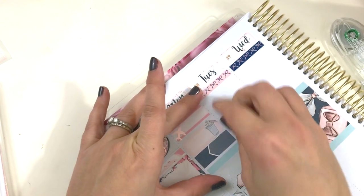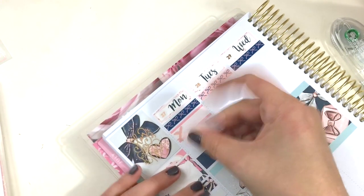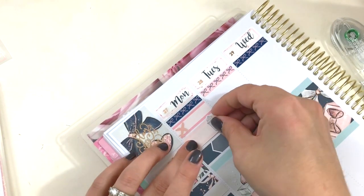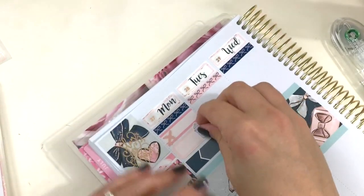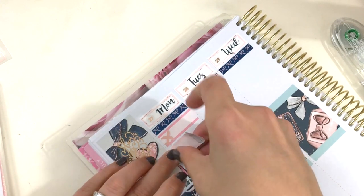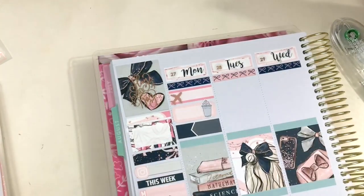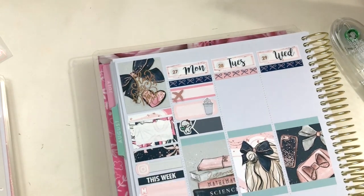I'm going to move everything up here, so I want to be able to fit another thing. Oh, kind of ruined the corner of that. And then that evening, I just wanted to note that I stayed up way too late reading.